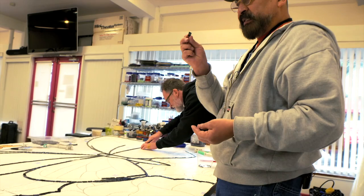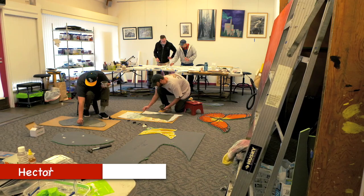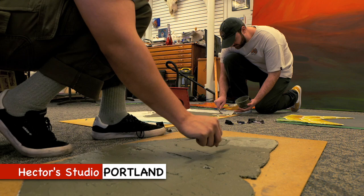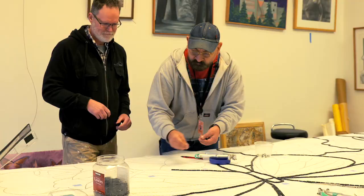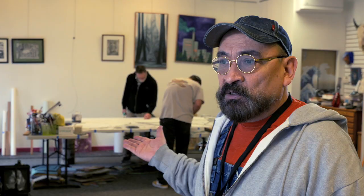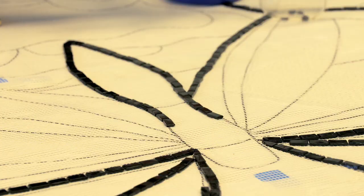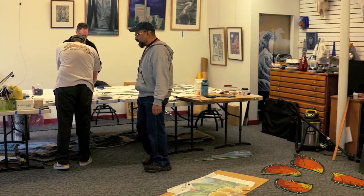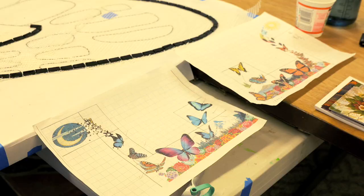The name of this is Tessera. So what we are doing today is working on phase two and three of this commission, in which we are putting together different mosaic panels that are intended for two wings of the Welcome Center building. We have on this table in the background a basic designed layout, and my assistants are working on putting the pieces together based on that design.